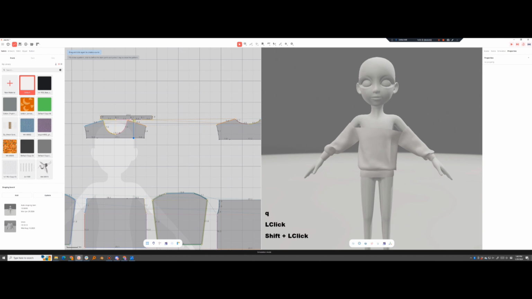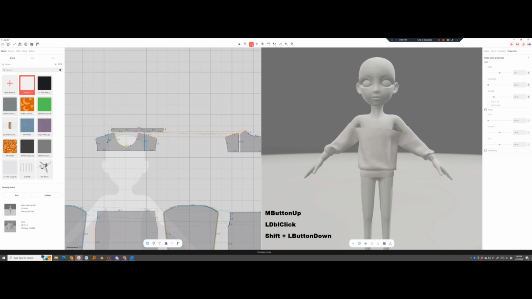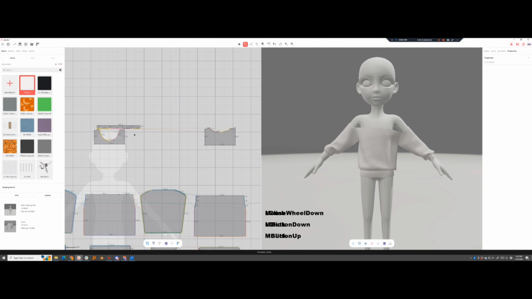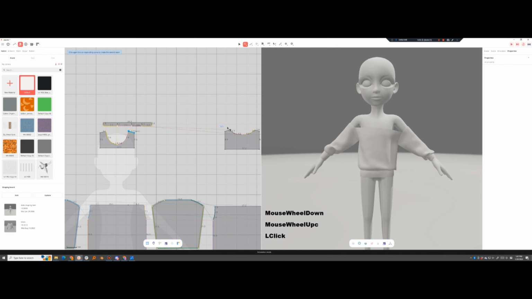Next, press Q to make an internal line. Click on that point and hold Shift while dragging the line so that the line is vertical. Press Enter when you finish creating the line. Select the internal line that we just created, right-click and scissor. Then delete the side patterns. Press C for single sewing, then sew the shoulder seams.